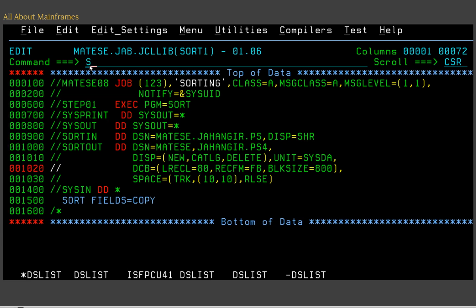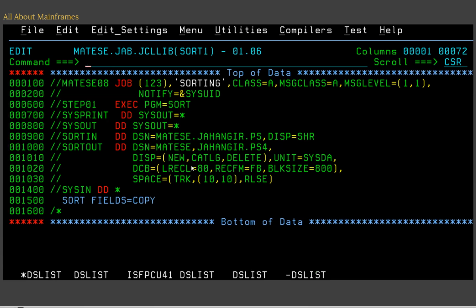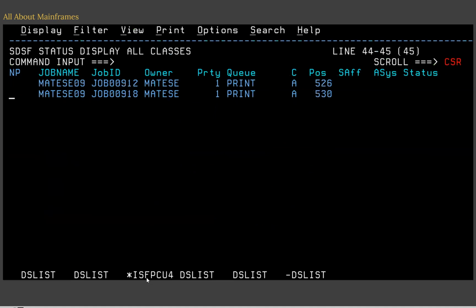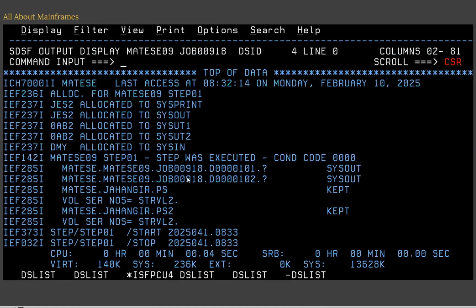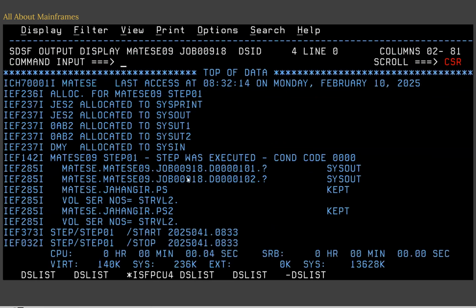So if you submit this, JCL error, I think this file isn't there.